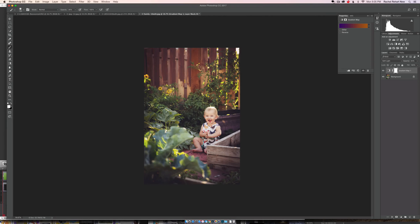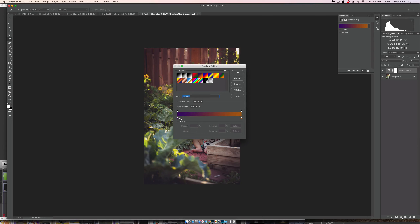This is one of my favorite little tricks because it's a very quick edit that brings an enormous amount of oomph to an image. So again: gradient map, then click on the gradient up here, then pick your colors down at the bottom. You can do whatever you want — I just happen to like this type of color scheming throughout my image because it gives it a richness and tonality.